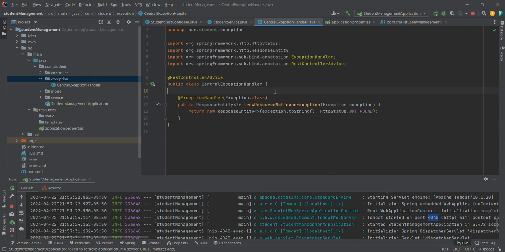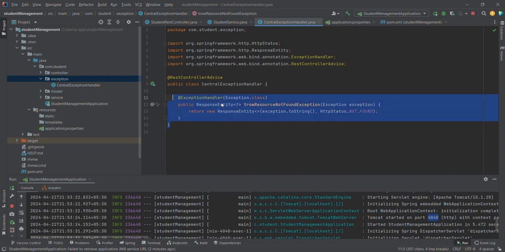So how can you create the centralized exception handler class? You can use the @RestControllerAdvice annotation. Apart from that, if you want to create a handler method, you can use the @ExceptionHandler annotation, and you need to pass the class name of the exception you want to handle.